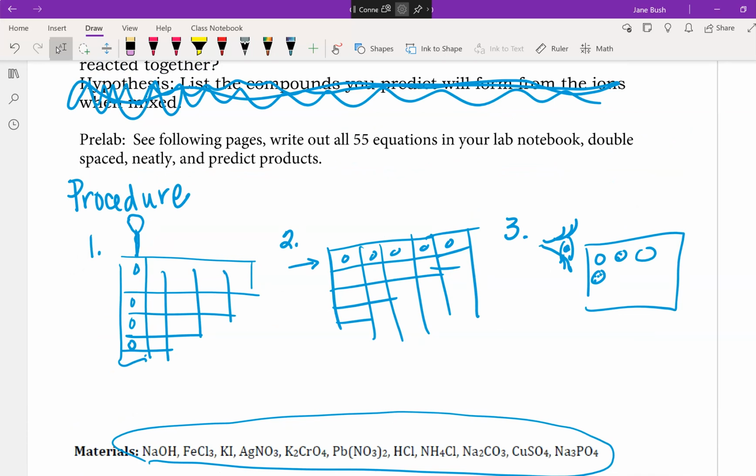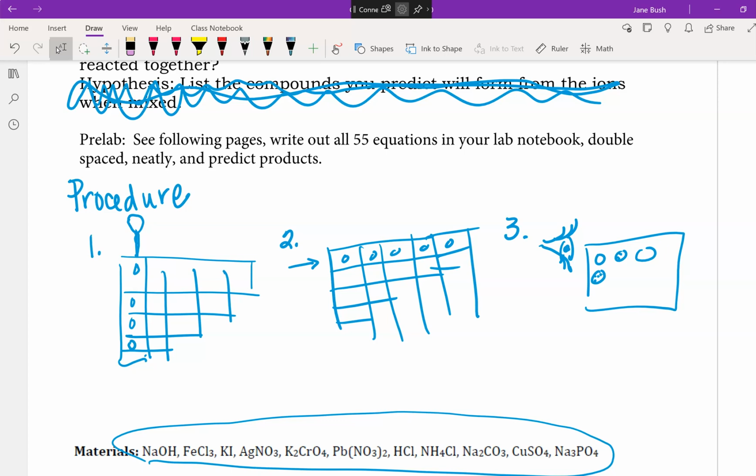We want to write down procedure, right? Some kind of fluff just got in my mouth. I don't know. You're writing the word procedure, yes. And you're going to draw the graph, and you're going to put that graph or that chart in your notebook in a minute. And you're going to put each chemical, you'll put drops in each box all the way down. So just draw all of that.